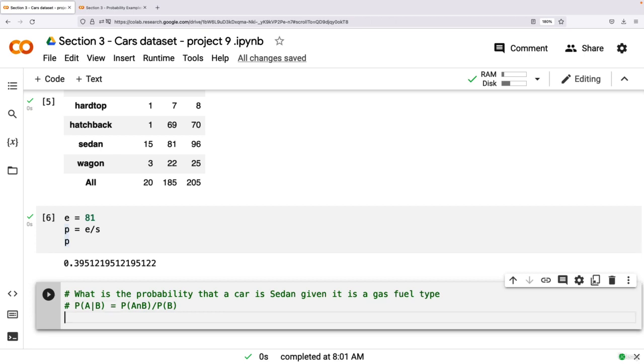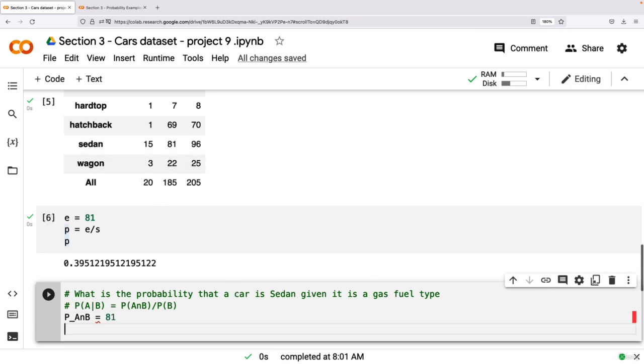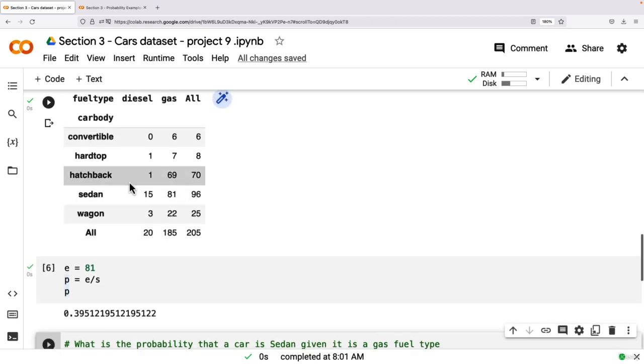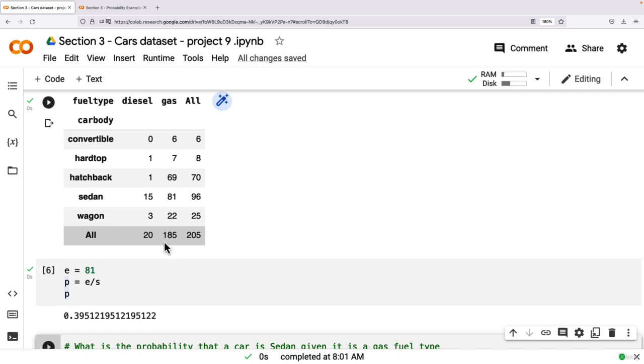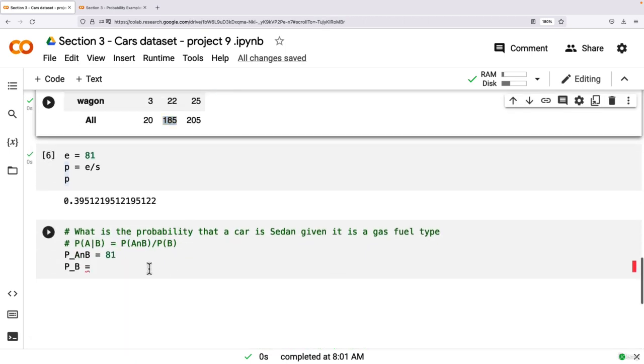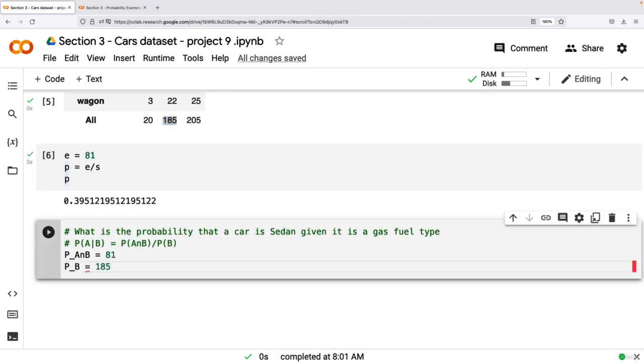So probability of A union B is given by the sedan and the gas fuel type, that is 81, and probability of B is the probability of having the gas fuel type.